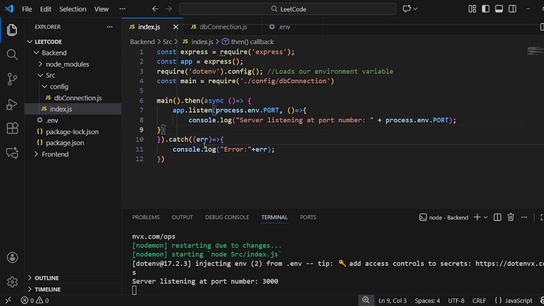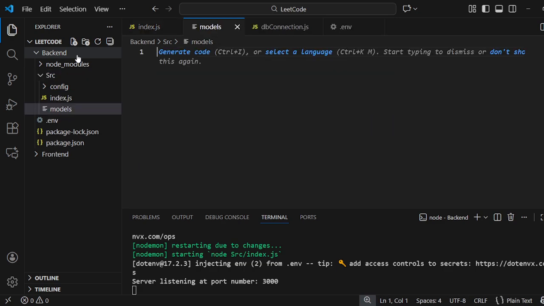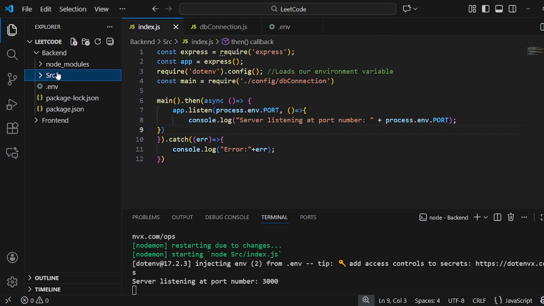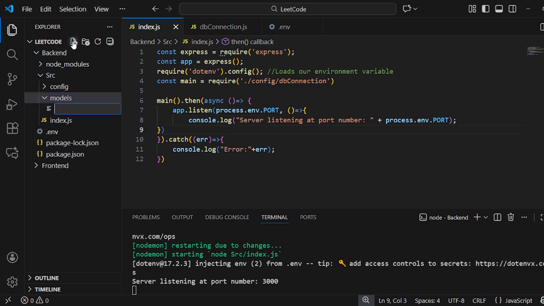So for the user model, we have to create a new folder inside source, which is model. Inside model we have to create the model.js.